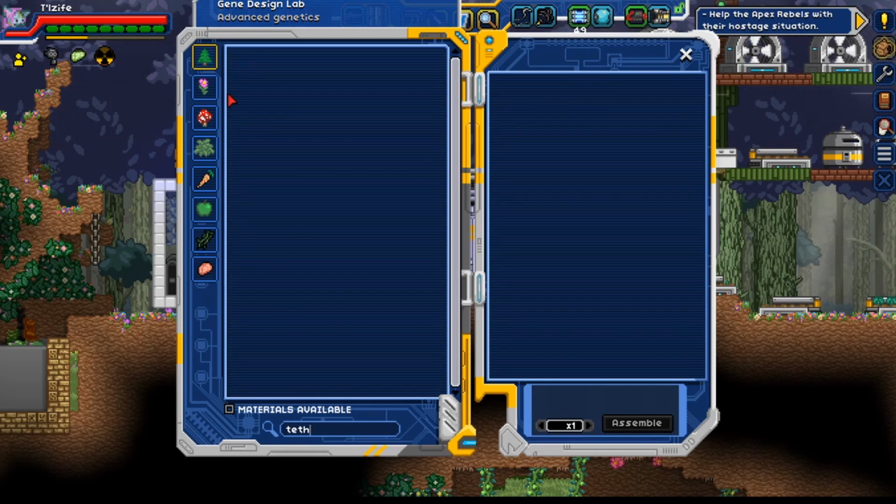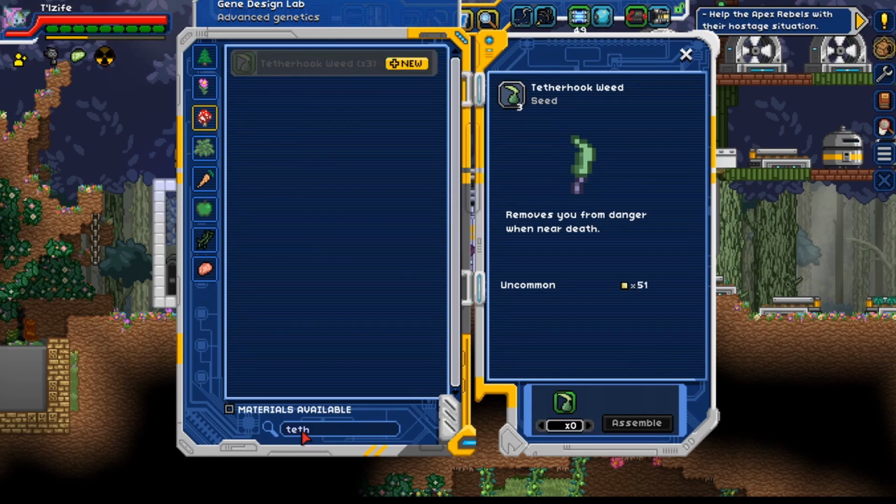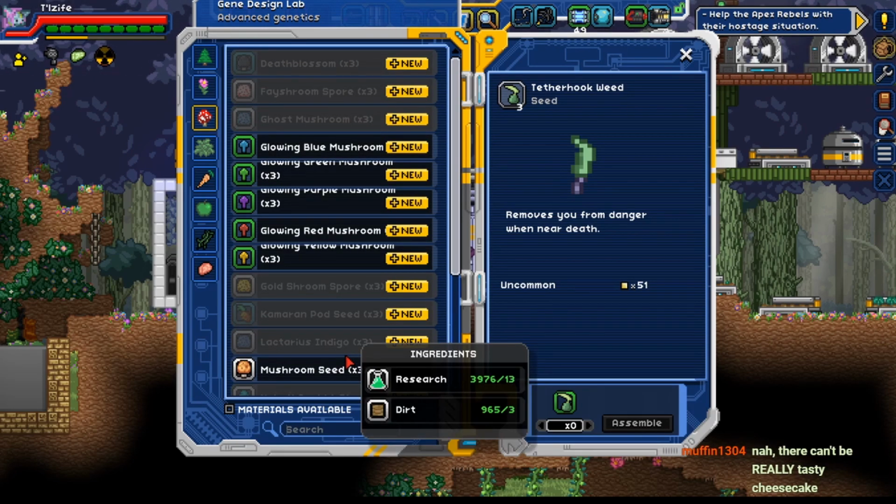Okay then, so I need to find some other way to get Tetherhook. Right, face room.